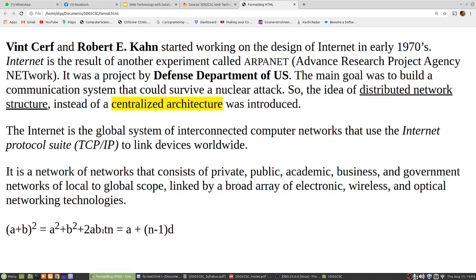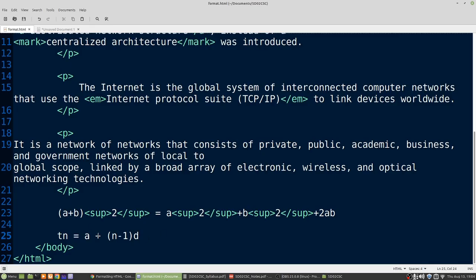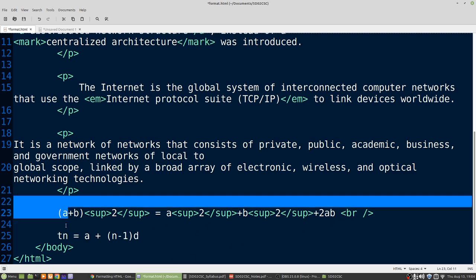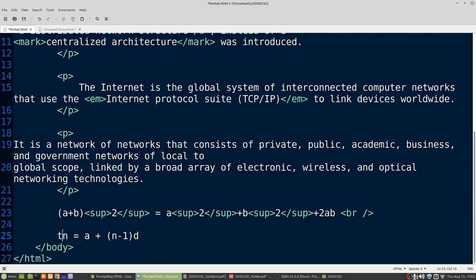The problem here is it is coming in the same line, because we want it to be in a separate line. So we will learn one more tag. If you want to put a line break here, you can use the br tag. Not b, br tag means line break. I want to break the line here. Another way is you can put this in a paragraph and this one in a separate paragraph. But suppose I don't want a separate paragraph, I want it to be in the same paragraph but on the next line. In that case, you can use the br tag.